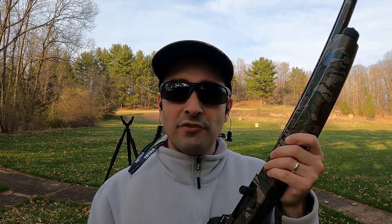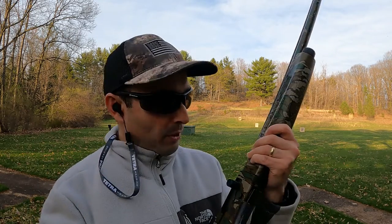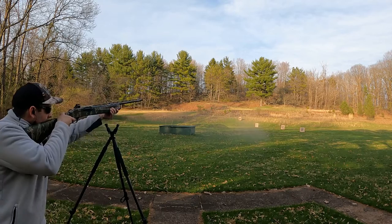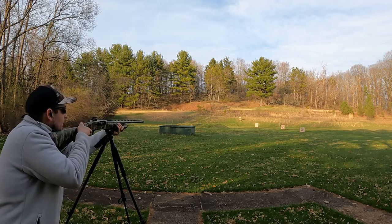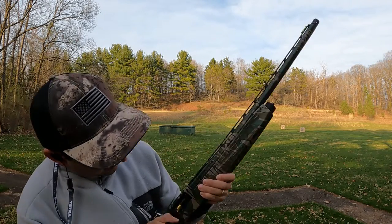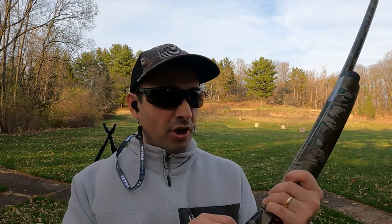I'll only stop if I feel something's amiss or my point of aim is off. The first pattern looks fine — had some tripod issues. Then we had a failure to eject, and then a failure to load. I've been troubleshooting that for about five minutes and something about that particular shell does not want to cycle, no matter what. Other shells work just fine, so I'll go ahead and throw it in the chamber and shoot our shot at 70.